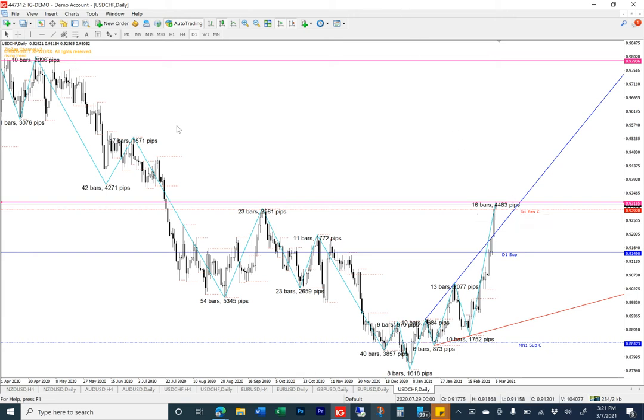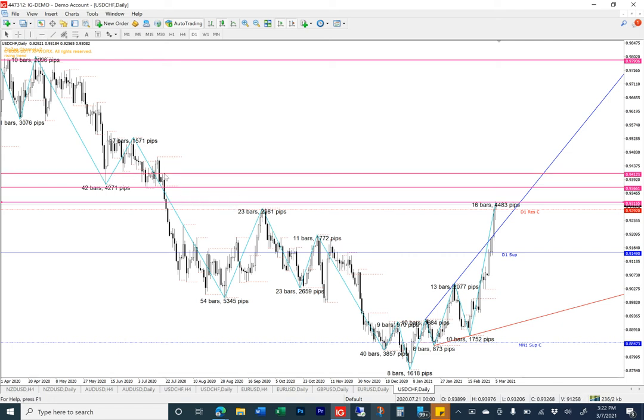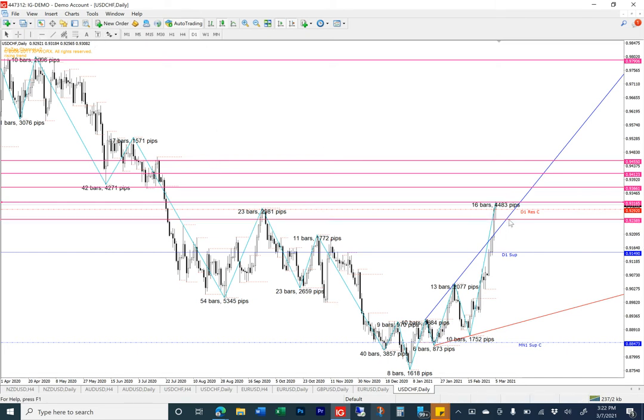But this is a real nice range. If we break above this, then we will more than likely head to this level, 0.93661, 0.94123, 0.94550, and continue up, okay? But like I said, we're probably going to have some correction.